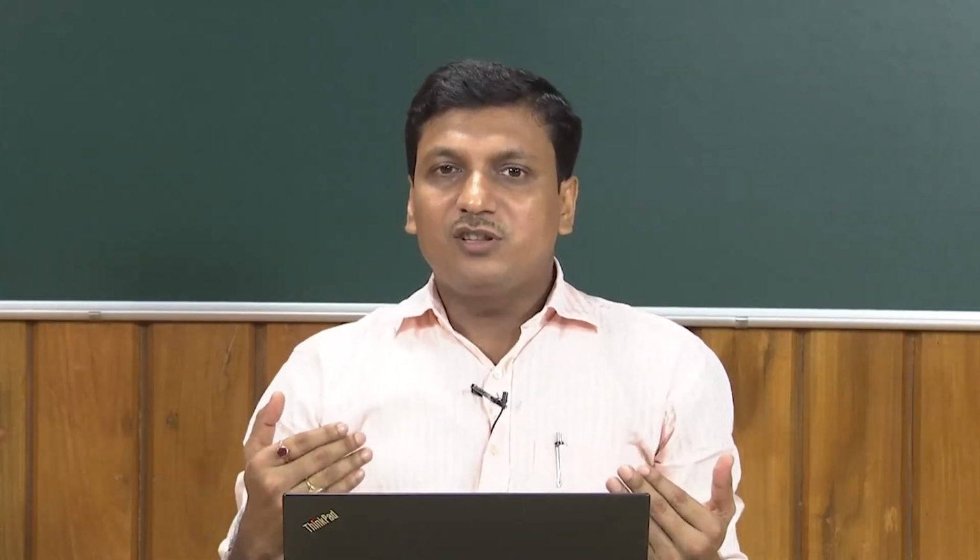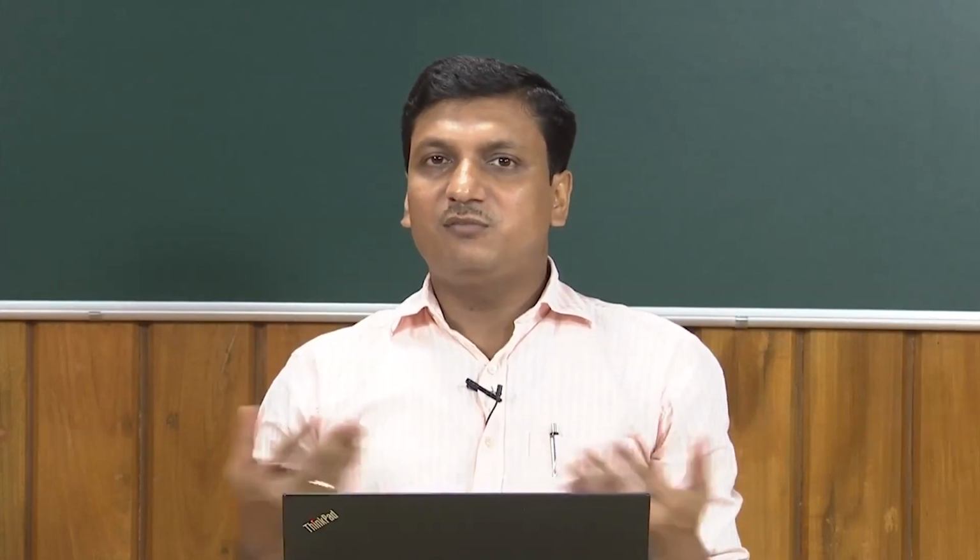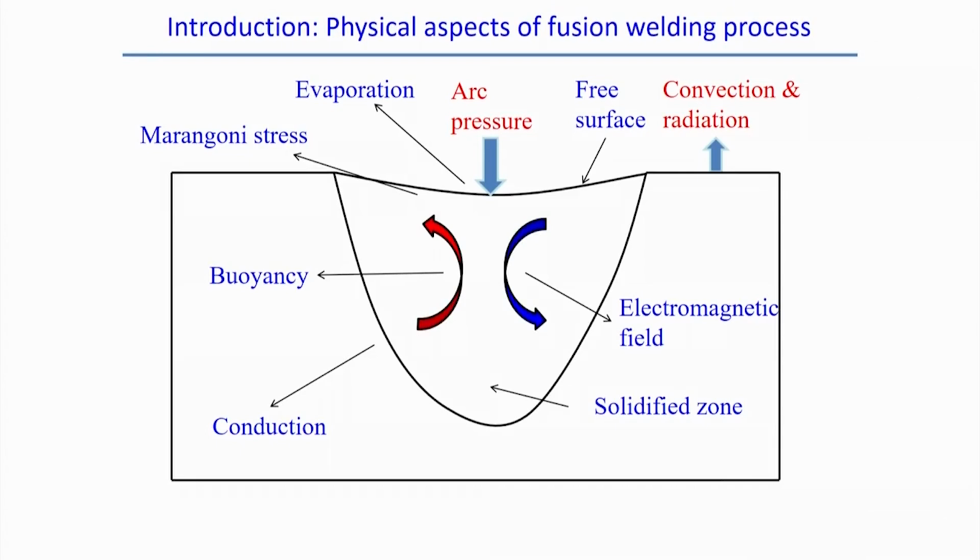These microstructural changes also happen within the molten pool, because that depends on the solidification behavior of the material. But at the same time, microstructural changes also happen in the heat affected zone. There, solid state phase transformation also happens, and the structure may be different from the solidified zone, or with respect to the base material. So all these phenomena happen during the welding process, along with convection and radiation heat loss from the outer boundary.